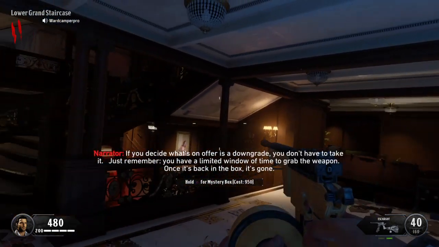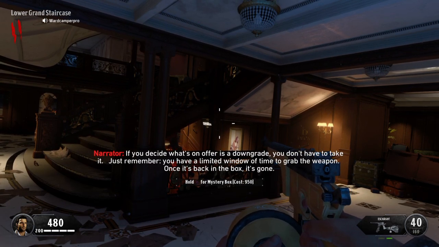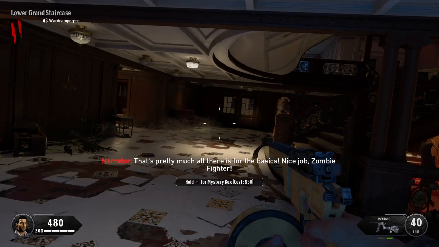If you decide what's on offer is a downgrade, you don't have to take it. Just remember, you have a limited window of time to grab the weapon. Once it's back in the box, it's gone. That's pretty much all there is for the basics. Nice job, zombie fighter.